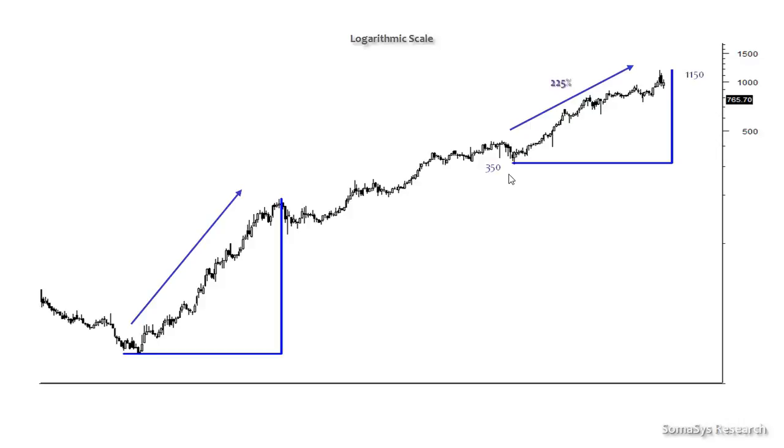Now, this low here is around 350 and this high is around 1150. So this movement has generated around 225%. Now, it's not an exact percentage, it's rounded off for simplicity. Now, this rally over here started around say 40 and terminated around 200. So this leg generates 400% return. And this one over here generated 225%. So I hope you have the answer now.